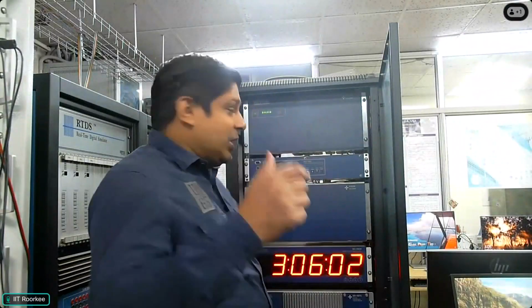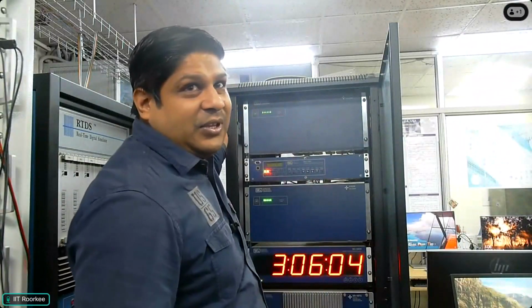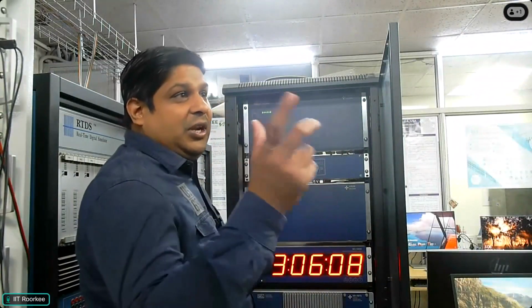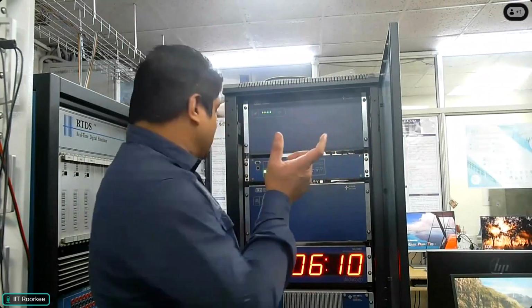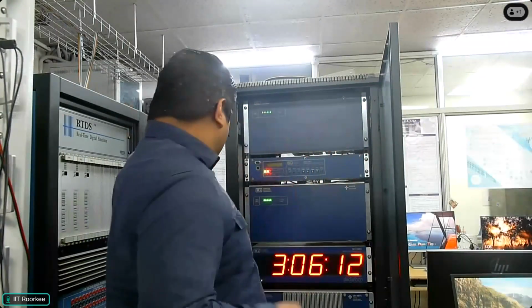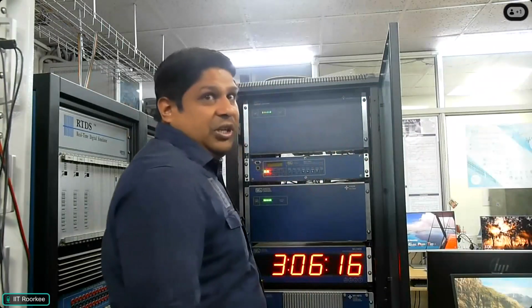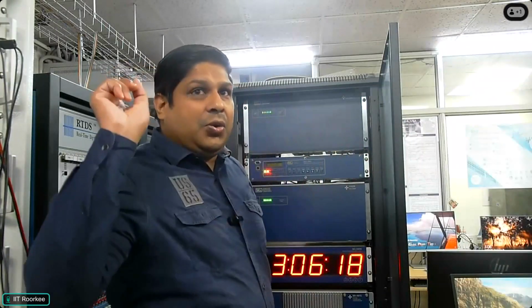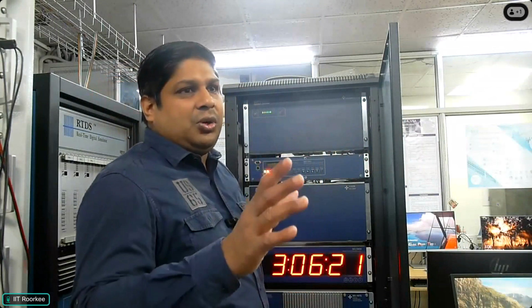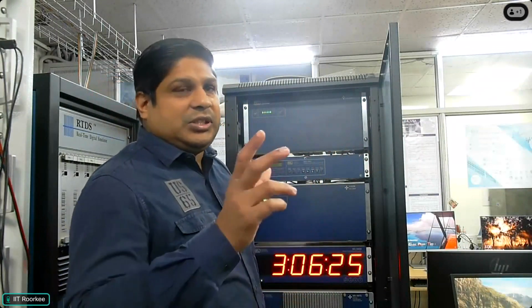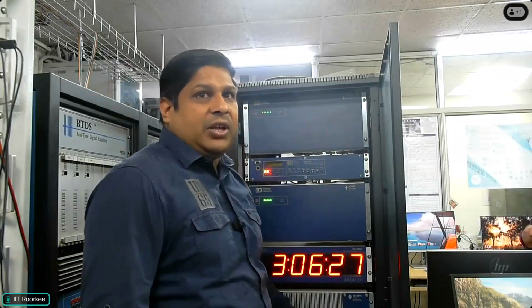No, the GTO card is at the back side. Okay. These are the DI, digital input. So from a relay, if we give digital signals into the RTDS, we use these digital in channels. We have 24, something like that. But AO, it has only 12 channels. We only use 6, 3 for 3 voltages and 3 currents. So 6 we are giving to here and then we are amplifying it.